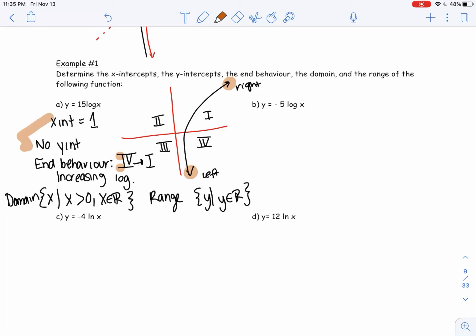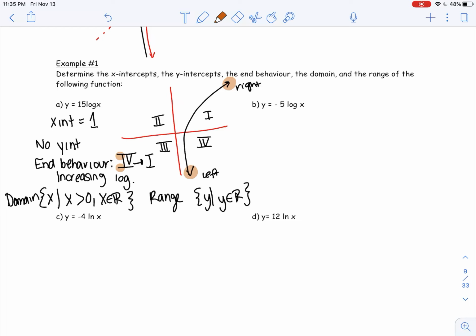So what you guys should notice is that from an exponential, these answers swap. And so do these answers swap. So in exponentials, your range used to be y is an element of real numbers for your domain, but now it's for your range. And for domain, now that it's x is greater than 0, it used to be x is an element of real numbers. So those kind of swap locations. And the same thing as your x-intercept and your y-intercepts. Remember how there was no x-intercept previously? Now there is an x-intercept, so they kind of swap their characteristics.